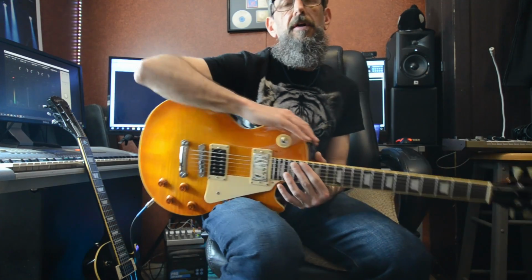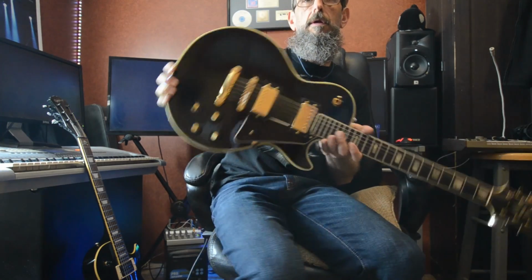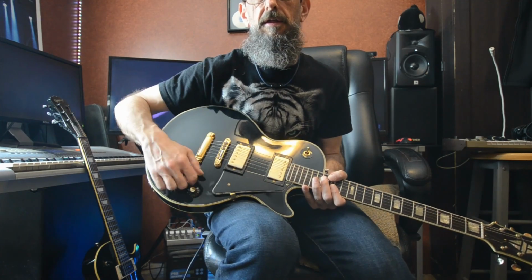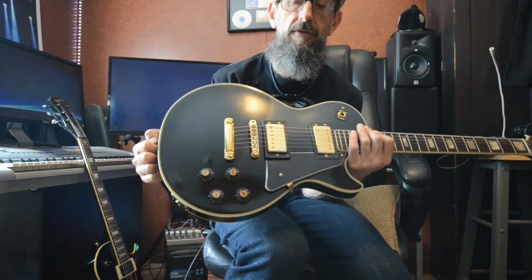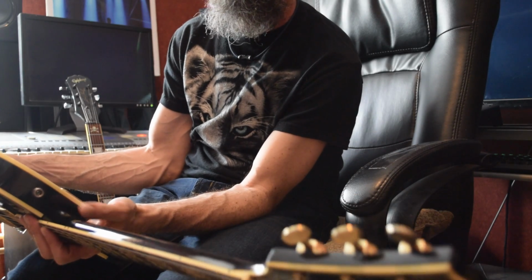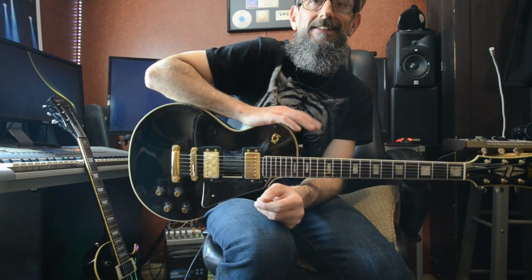I wasn't a big fan of Les Paul guitars up until I got the Aria, the Black Beauty Aria. Let me just grab that real quick. This is my Black Beauty. I love the vintage knobs on this thing. Heavy. The Welch guitar and this guitar are probably over 10 pounds. This guy was made in Japan. It says it right on the headstock. So I took this guitar to a gig, and I could not stop playing it. It sounded so good. This guitar is really smooth.